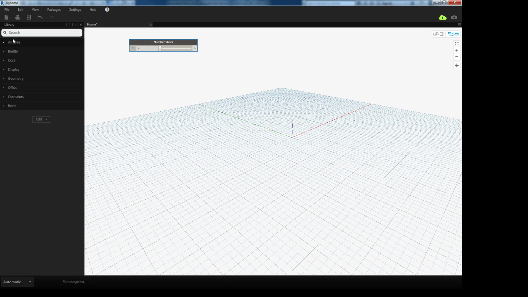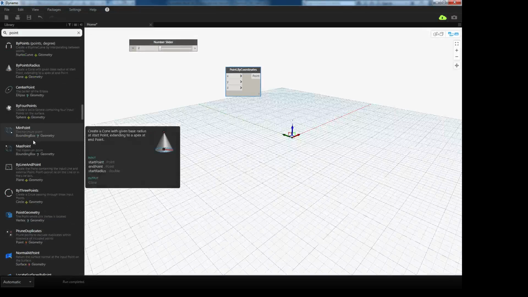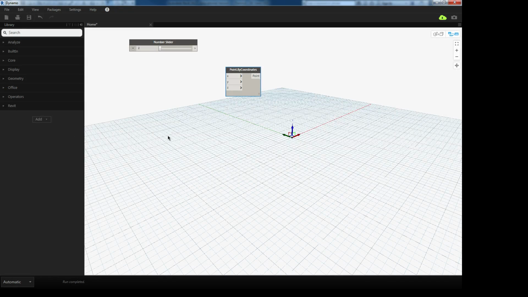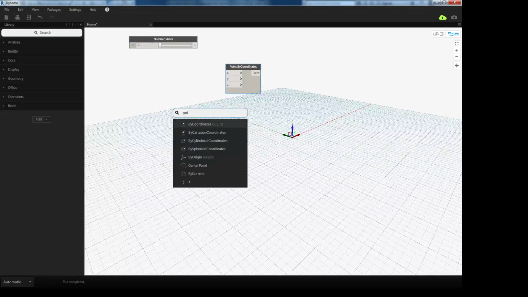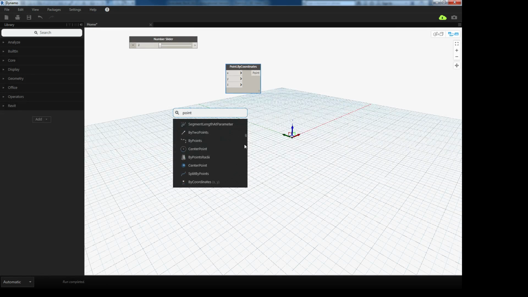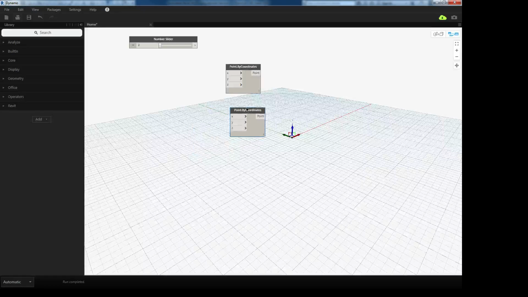Then if you're looking for something, you can search for it here. Let's say I want to draw a point. I will type in point by coordinates, then it will give me the node for points and all other options I've got for points. So you can search here. A quicker way to access those is on the screen. You can right click and then you can again search for stuff that you're looking for, and it will bring you all the list. You can scroll down and pick whatever is needed and then put it there.